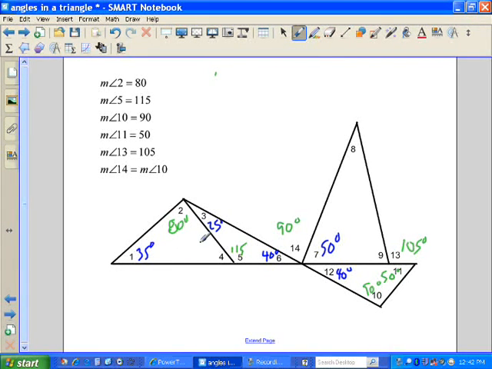And now we're left with, well, we can do 180 minus 115. So we can do a linear pair between 4 and 5. That leaves me with 65 degrees there. Finally, we're down to these two angles. This angle plus that angle has to equal 105, so that's 55 degrees. And this angle plus that one has to equal 180, so that one's 75 degrees. We can check that. 50 and 55 is 105, plus 75 is 180, so we've got it. That's the sort of problem that we're going to work our way through. Start off with a little simpler ones, but honestly, by the time you get to the exam, you'll see one of those.